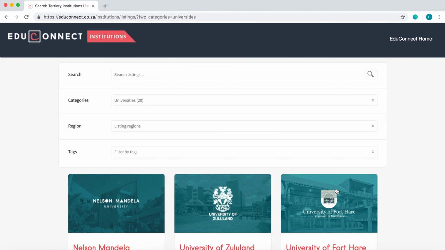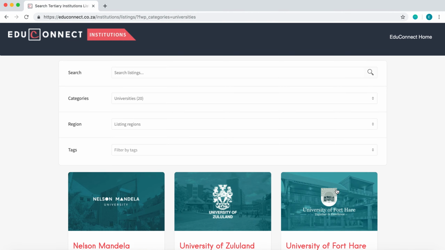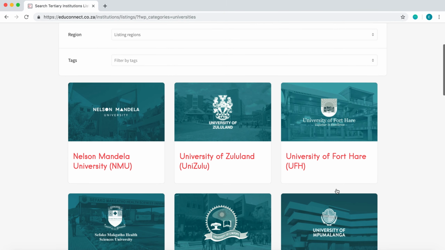You will now have a list of universities in front of you. You can now browse through our institution options and use the filters for more in-depth searches.